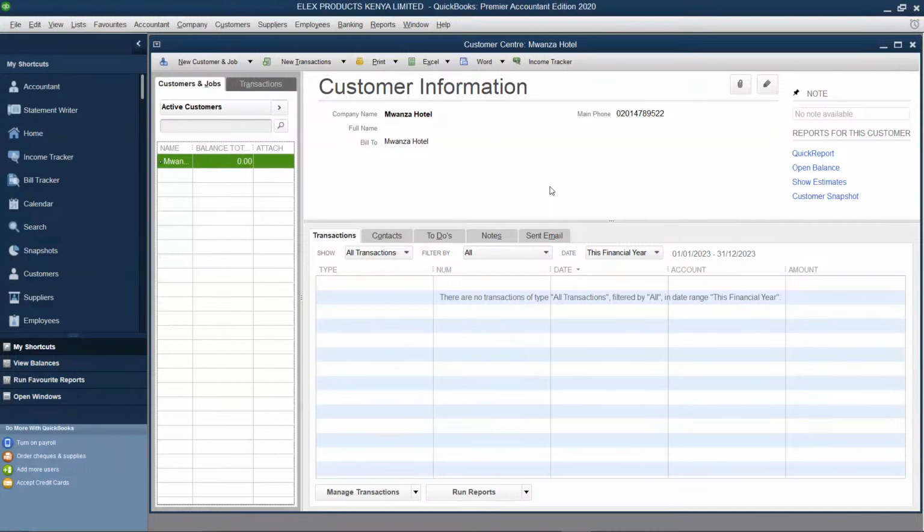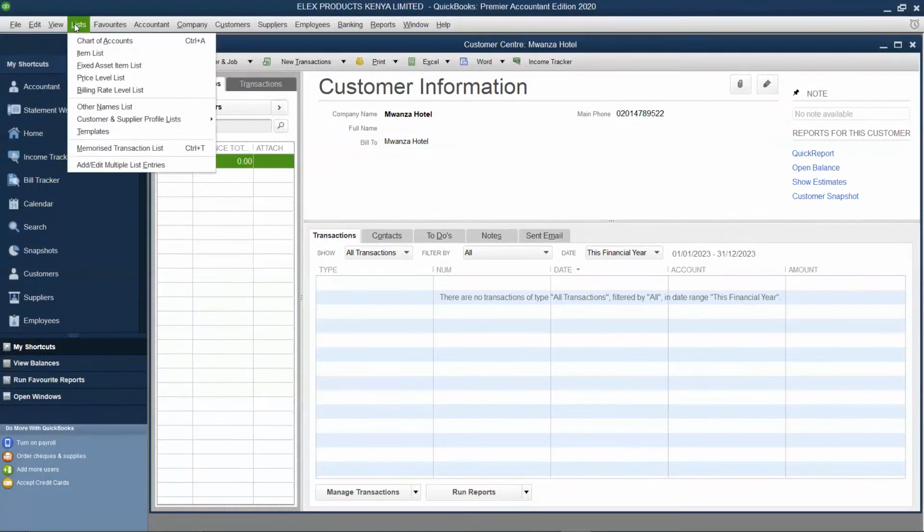From your tabs, you will see a tab called lists. From the top, you have file, edit, view, lists, favorites, accountant, and all that. So I'm talking about lists. Click on lists, and then go to item list.